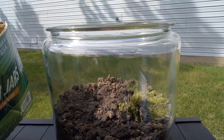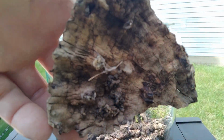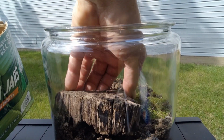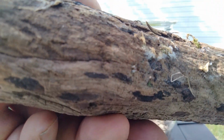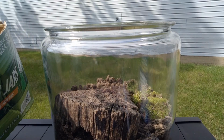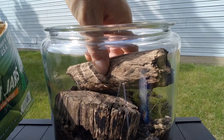Here's a nice little wedge of pine wood. This side has interesting texture, and I think a lot of animals will like hiding under here. Here we have a short section of an old dead tree limb. It even comes with its very own guard slug. Whoa boy, easy. I've already cut it down to size with my hatchet, so let's see how it fits.